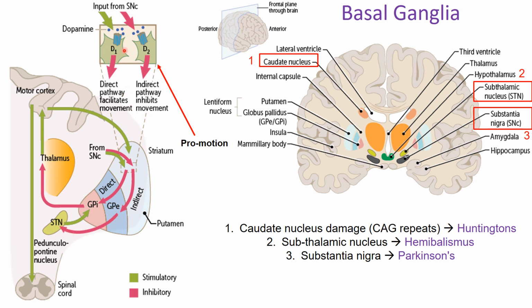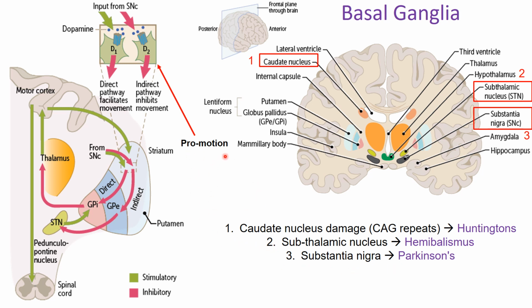So, in general, the D1 and D2 receptors together, one is excitatory, one is inhibitory, these are both going to allow movement. And the way that I keep this in mind is the substantia nigra, which is releasing dopamine. If that is damaged, we are going to get Parkinson's disease. Okay, so Parkinson's: loss of dopamine, inhibiting motion.